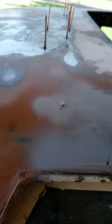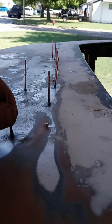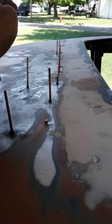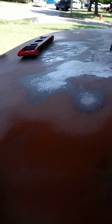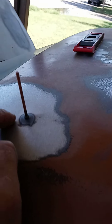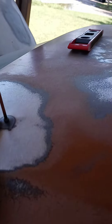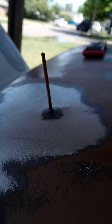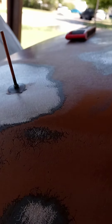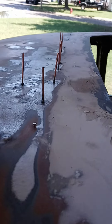I ended up doing what I said I was going to do — I put a line of the thicker stud welds, put the studs through, and started yanking. I had a dent right here from trying to hit down a high spot and ended up putting a big dent. So I used a thick stud and pulled it one time and it pulled the whole dent out.